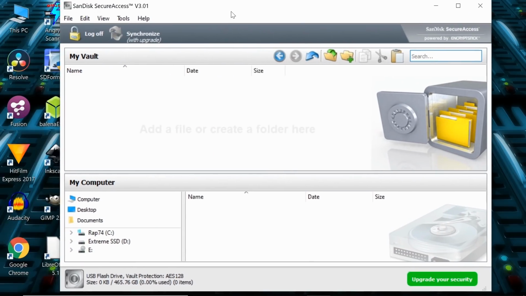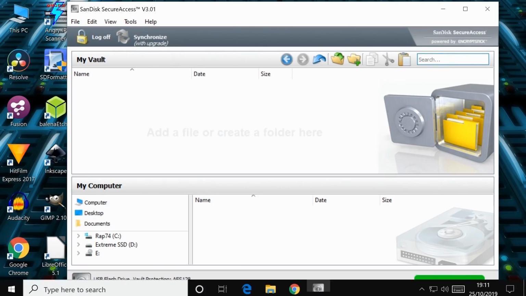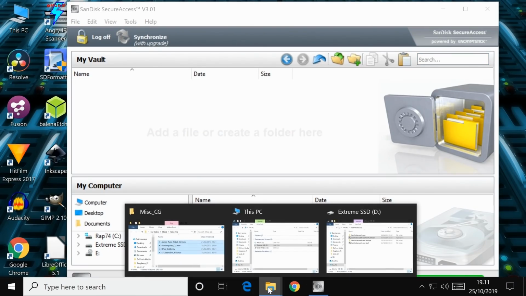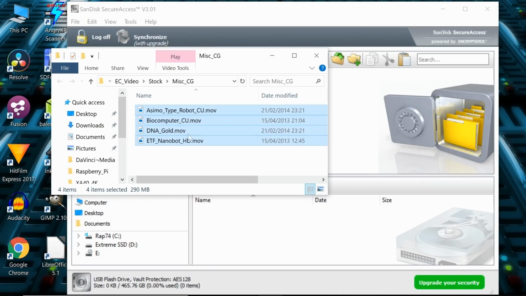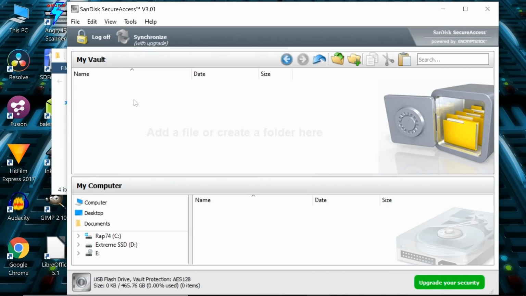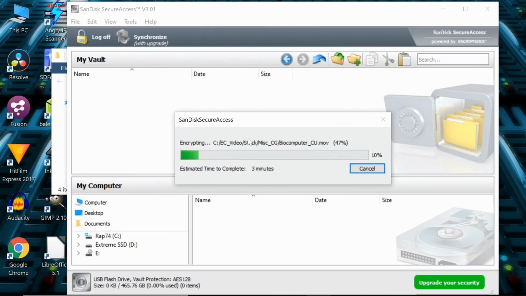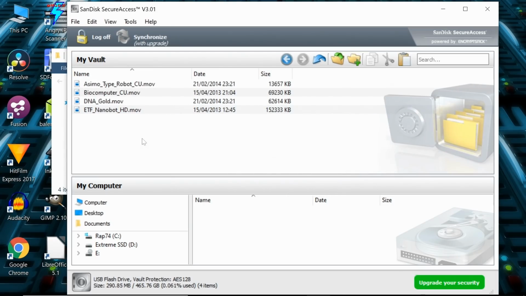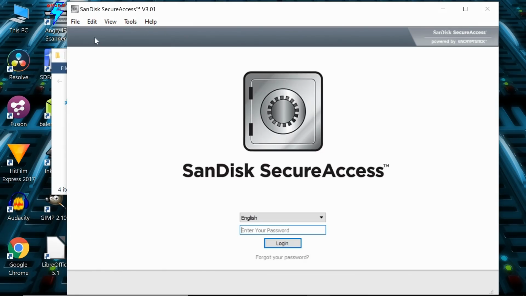So this is basically somewhere we can drop files, I imagine. Down here, I've got a folder with some files in. Where is it? Down there. So if we just take those files and we'll take a copy of those, presume I can go over here and do a paste. Yes, I can. That's transferring to our secure thingy, which looks pretty good. That's fine. So let's assume we've now saved those. So we'll log off and come out of this and close it down.